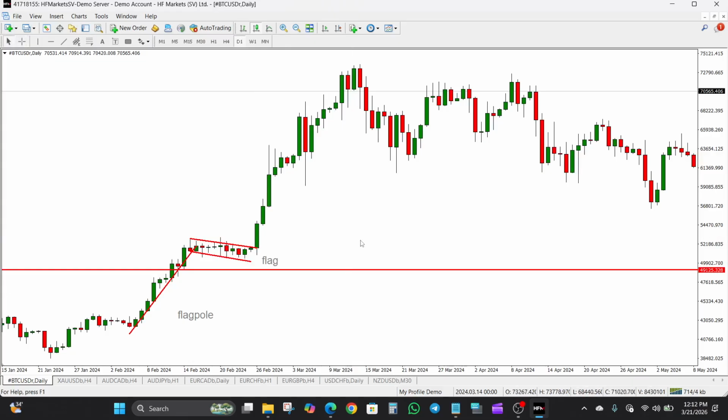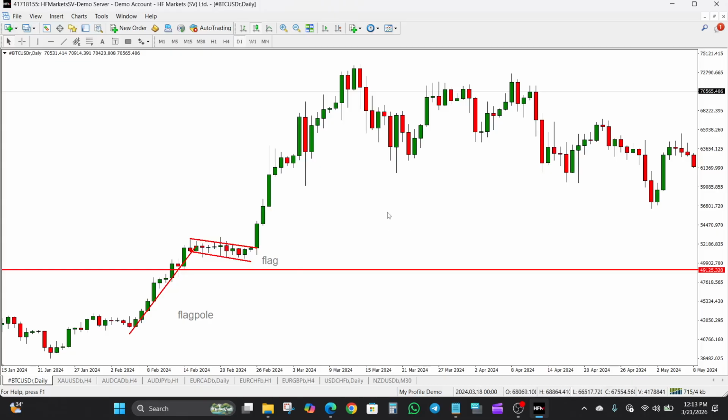So that's why traders often combine this with other confirmations like trend direction, volume or support and resistance, because not every flag works perfectly. The fact that entering at a discounted price would offer you better risk to reward doesn't mean that a breakout is guaranteed, right? So that's the reason why it's always good to also get additional confirmations.